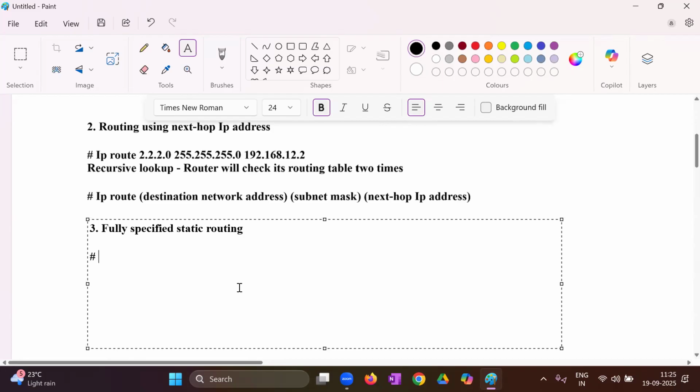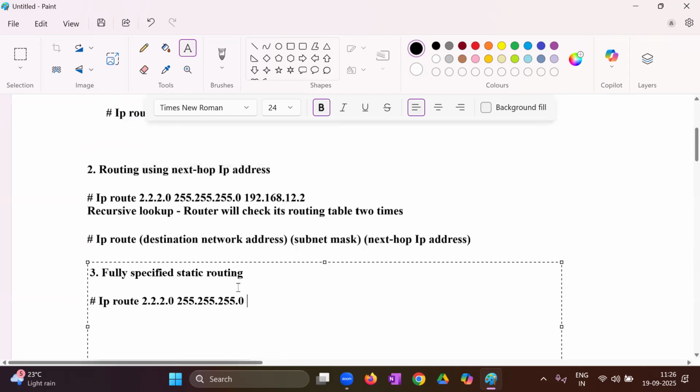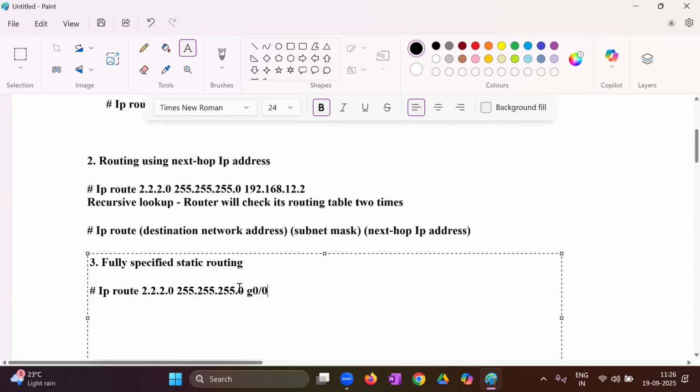So in the command you will write IP route to reach the network that is 2.2.2.0 with subnet mask 255.255.255.0. This time first we will give the information regarding the exit interface number that is G0/0.